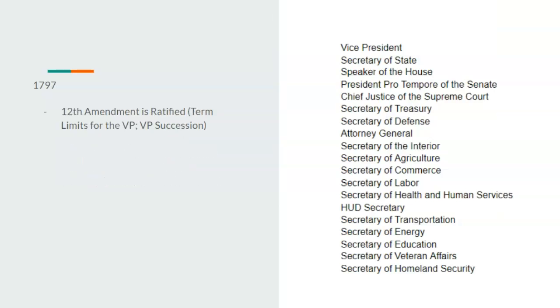In 1797, the President George I would realize, okay, hold up, we can't have the Vice President serving more than 8 years. And he would sign the 12th Amendment, which is term limits for the Vice President and Vice Presidential succession. So here is what the Vice Presidential succession line would look like today, on your right. And if you're not asking, the cabinet is chosen by the President, not the Vice President, just to let you know.